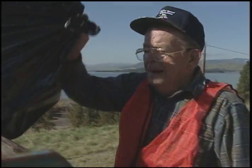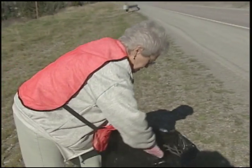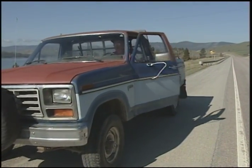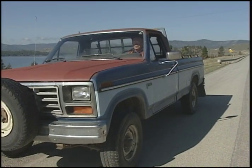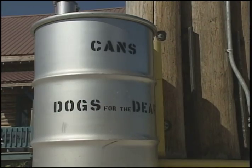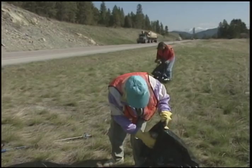Harvey Nasland and Ted Rollins, whose grandfather established the town in 1893, slowly cruise through each area, collecting full sacks and larger, heavier items. The women are generally the boss in the household anyhow, I guess, so we have to do what they tell us to do. And so here we are out here helping them on the highway. They'll deposit the aluminum into a fund, which supports the training of service dogs.